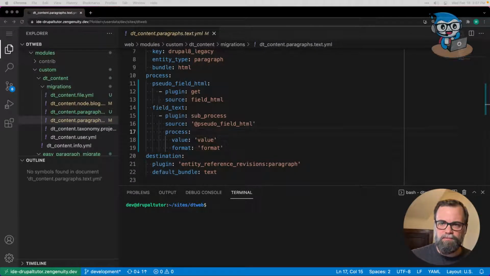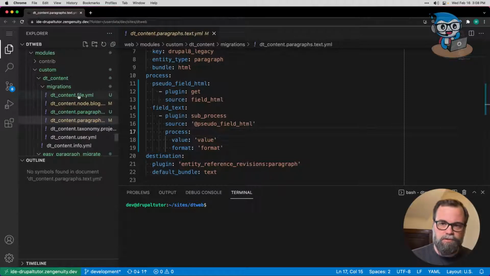And so I thought, oh, well, maybe it's because the error message was really cryptic, but it said it couldn't match something up about the target, because a paragraph has a target ID, which is the entity ID, and it has a target revision ID because a paragraph links to a specific revision of the paragraph. And so I thought, oh, maybe it's just saying I'm missing this paragraph that it's looking for, and it's not like the migration is okay, it's just missing that piece. So I said, okay, I've got to migrate the image paragraphs over, and then this is going to work. It didn't, but I went down that path.